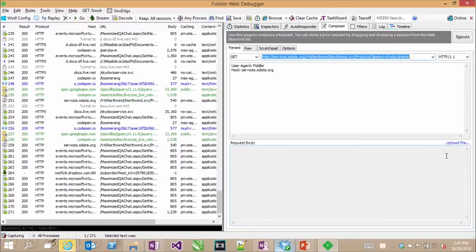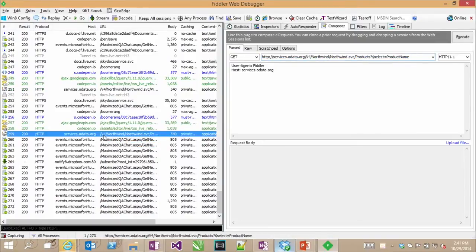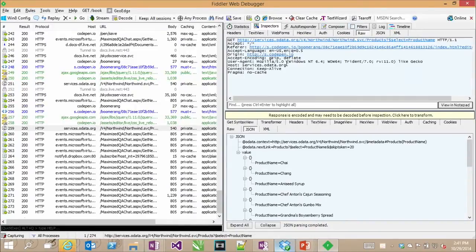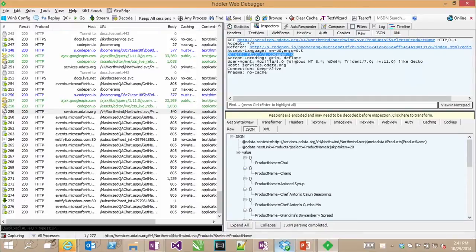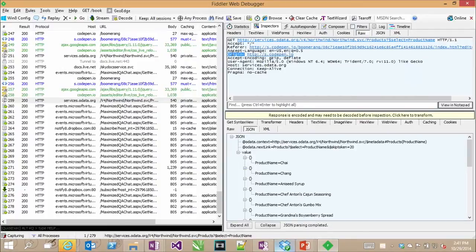So in fact, if I jump over to Fiddler, it could have been Fiddler that helped me out there, although that's not the way it worked for me before. I'm going to look at this one right here. This is that service call, and I'm going to open that up and look at the raw request. Here's the raw request, and look here. This is saying for an origin, here's where I'm coming from. So I'm sending that as the origin. Hey, server, this is where I'm coming from. This is a CORS header, okay?